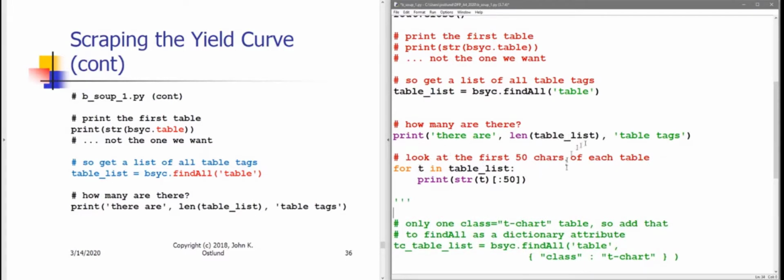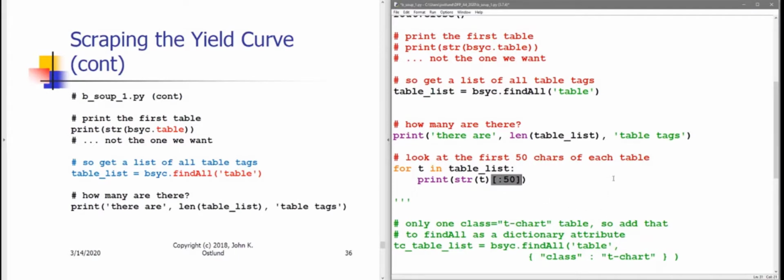Since this table list contains the text for each one of those 8 tables, in other words, each item in there is an entire table, I'm going to use a for loop so that T gets set to each table, one table at a time. I'm going to convert that T into a string so that it's in human readable form. And rather than displaying the entirety of each table, I'm just going to display the first 50 characters. Okay?